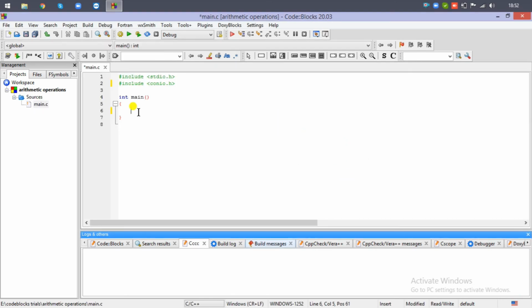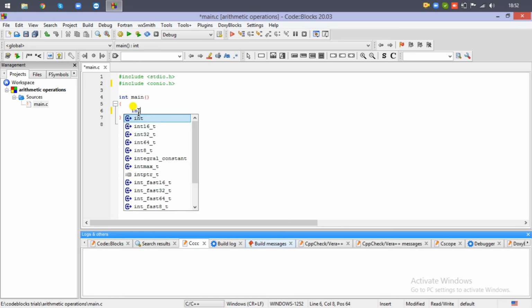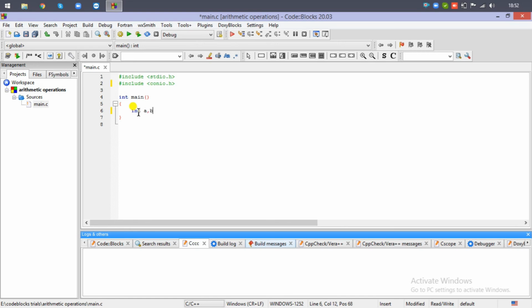As previously said, so let's write int a, b, r. Let's try the printf. Let's try scanf.